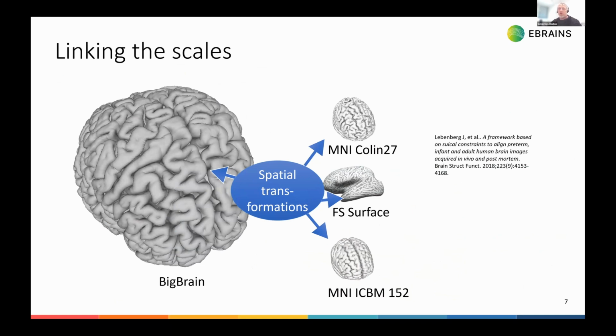This is solved internally by the Siibra Explorer, and of course also by Siibra Python, because everything we see later in the viewer is based on Siibra Python. So everything we can visualize and see in the Explorer can also be extracted programmatically if you use the Python library. Transformations are also included, so that you can link the different scales, from the microscopic level of the BigBrain up to classical reference spaces like MNI or Colin, or even jump to the surface world of the FS average surface.